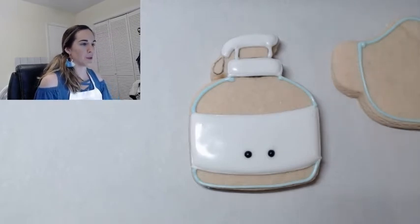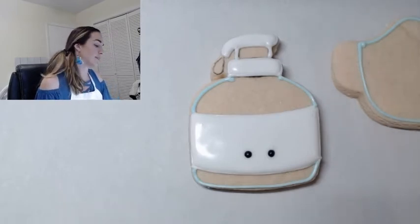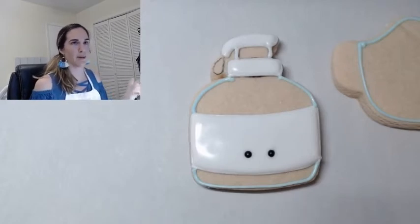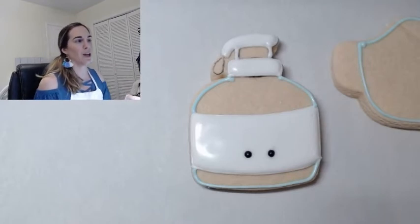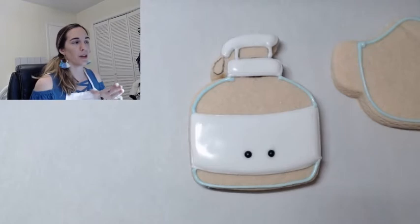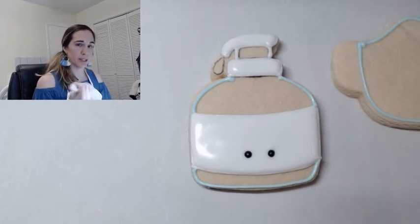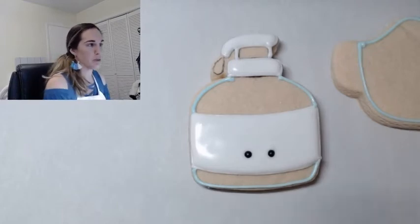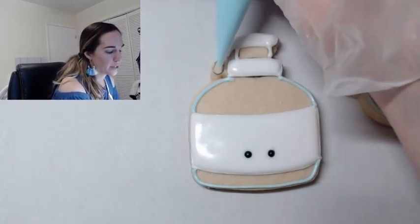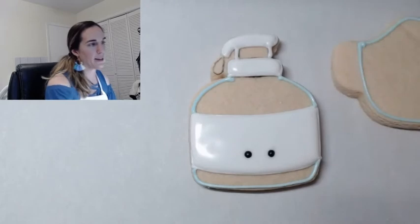And then the last one is going to be the teardrop. All right, you can do one of two things. If you were here in the beginning with the worksheet, remember you can outline it and flood it, or you can do the part where you squeeze and then drag. So if you did that, you'd be working kind of upside down, and you'd start here, squeeze, squeeze, squeeze, and then drag.